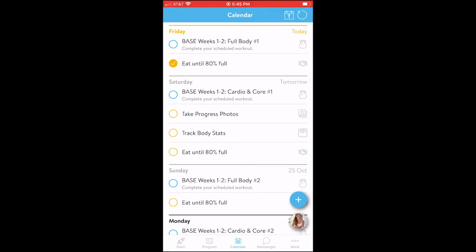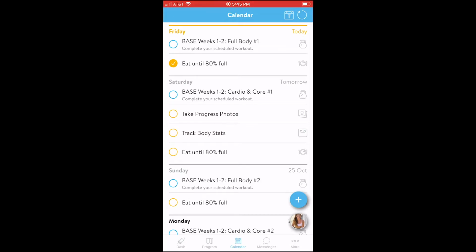Before we dive into the workout, I want to show you a couple other things that you may see on your daily calendar. One thing that you might see is not just a workout, but actually educational lessons that I'll put in, and I'll make sure that you see them there. You know, on Friday, maybe there'll be an educational lesson for you on something like mindset or a new habit or nutrition or something about exercise.